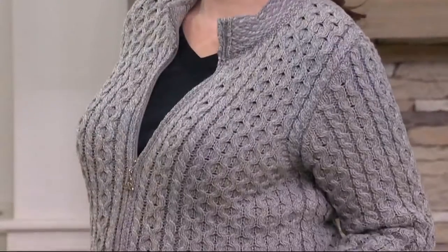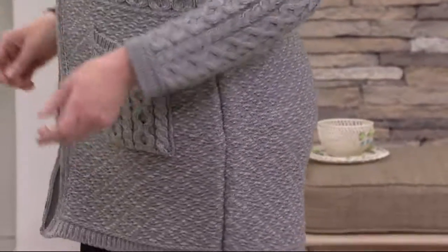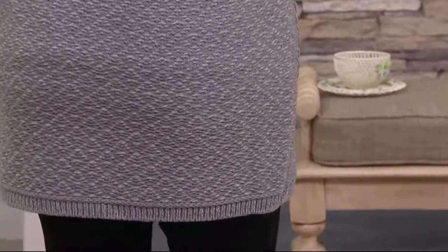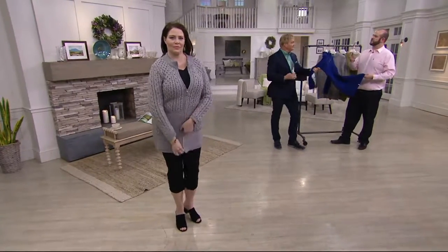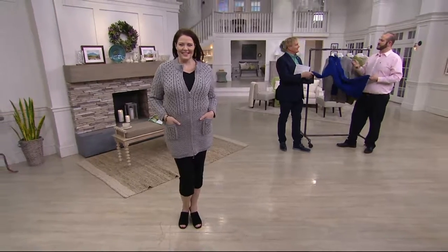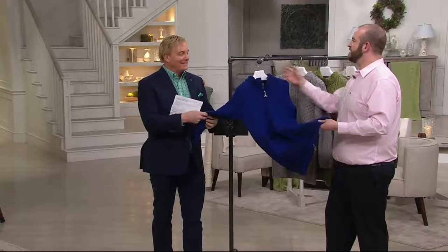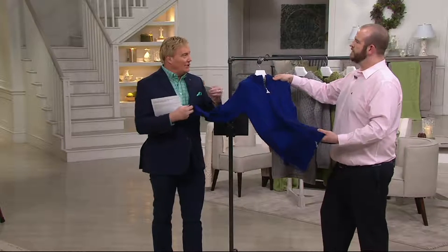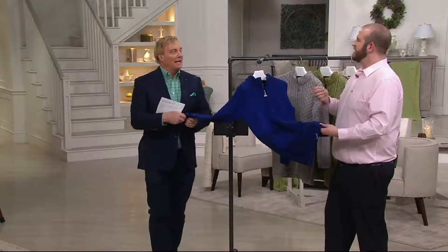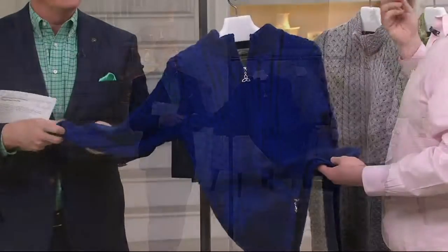Merino wool — for people who are newer to our big Irish celebration — is a commodity these days. It's gotten so expensive over the last few years, so we're so happy to offer you this much merino wool at this price. Why is it so great? When grading the wool, such a small percentage from a given herd is actually of merino quality, so it's more rare to get — it's top of the line. It's softer, beautiful, and no itch — it can be worn right against the skin. It's not like the old coarser British wool sweaters you might have had as a kid.